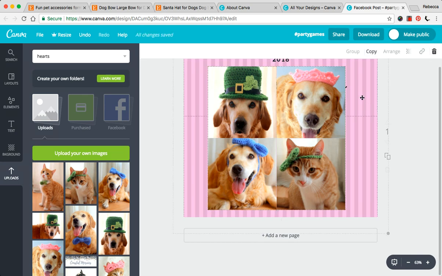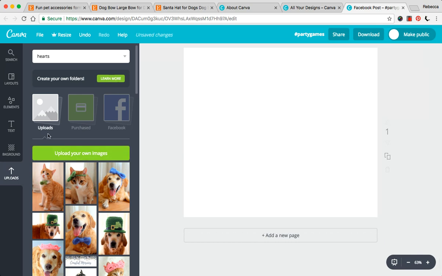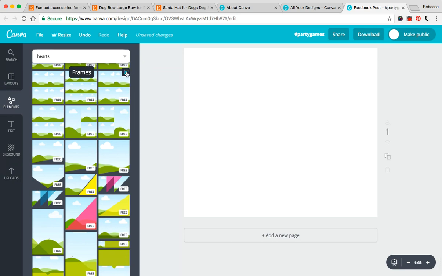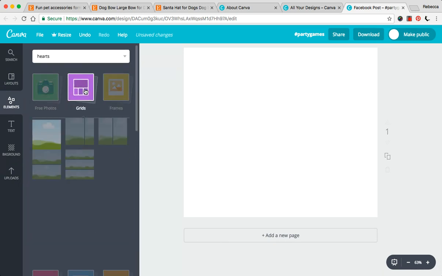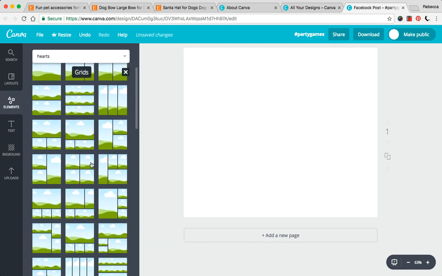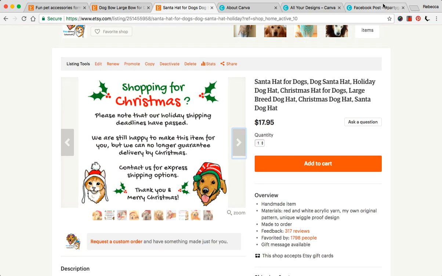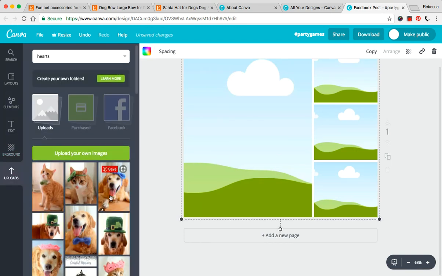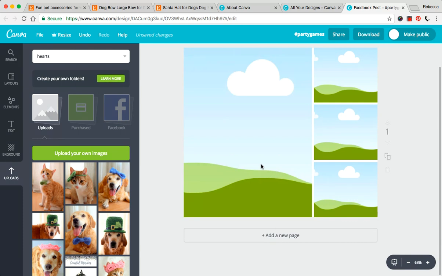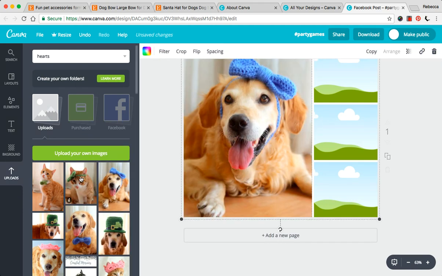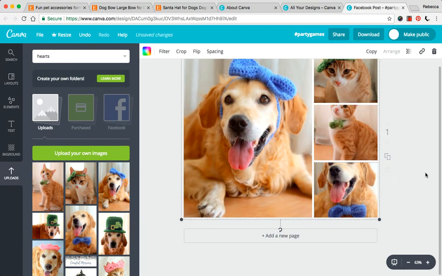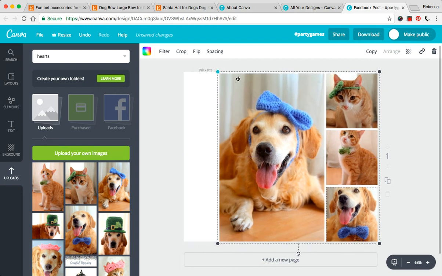Now, I'm going to go ahead and empty our screen again here. If you don't like that option, there is, whoops, I went too late. Let's get out of frames. There's a grid option. And the grid option lets you make collages. Let's say we want to do, again, something like one of these. We can go to something like this. We would throw in our photo here, and then we put the others in the corners. And it's that easy. You can resize this just like the others.